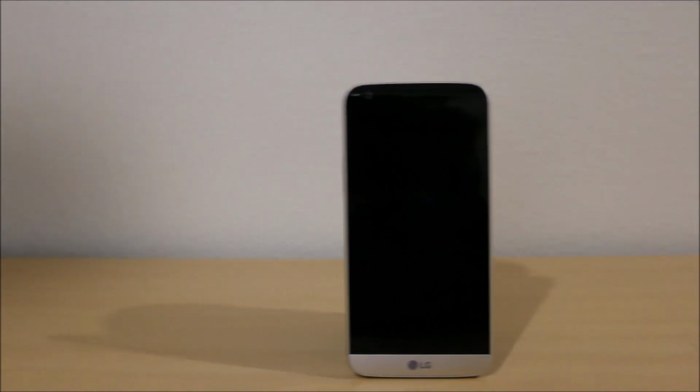Would I recommend the LG G5? Not when the G6 is out. I would say buy the G6 instead. Last year this was a decent phone, but this year it's just not gonna work out for you.